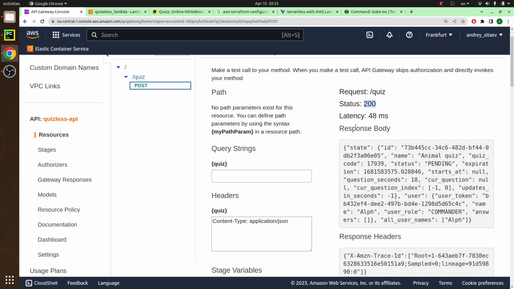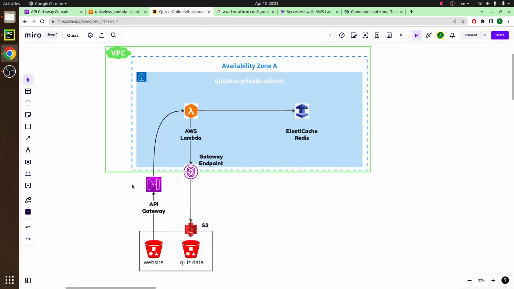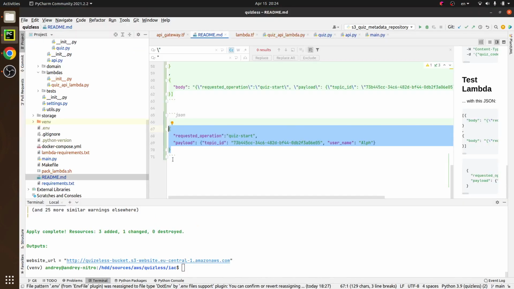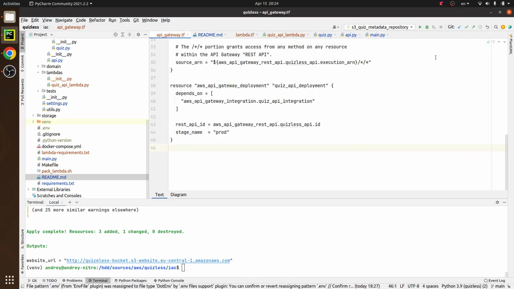All is fine. But if I go back here, let's see if it's accurate. Yes, our API gateway actually does not belong to the private network. It's kind of outside of the VPC. At least it's not bound here. But the missing part is here. We actually are not referring to the API gateway from our static website. But let's see one thing I'm still missing in the configuration, and this is the output.